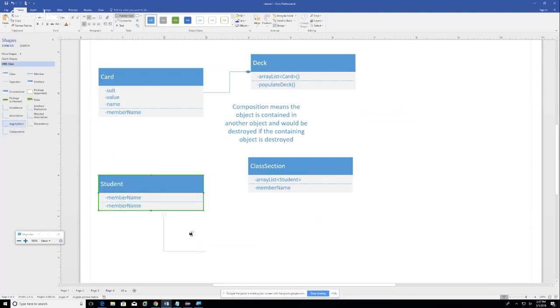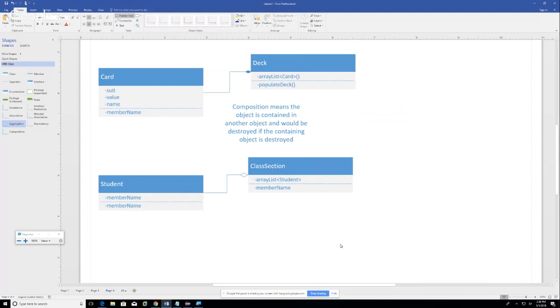Okay. The difference between aggregation and composition is that if the class is destroyed, the student survives, right? The student has an existence outside of the class, whereas the card we're saying doesn't have an existence outside of the deck. Again, that's arguable, but we're going to say that.